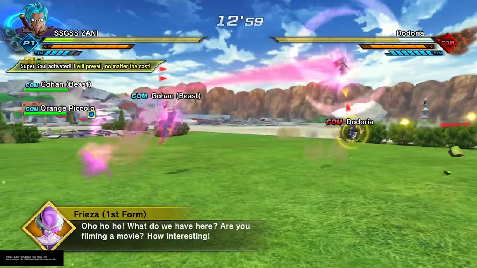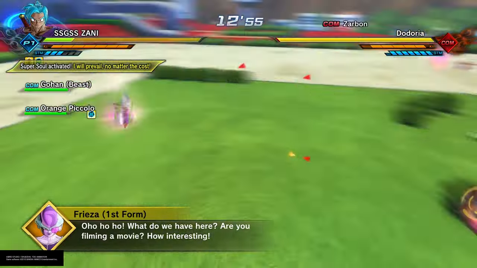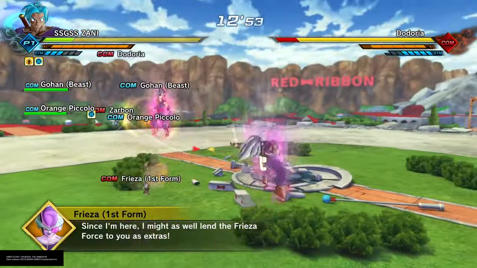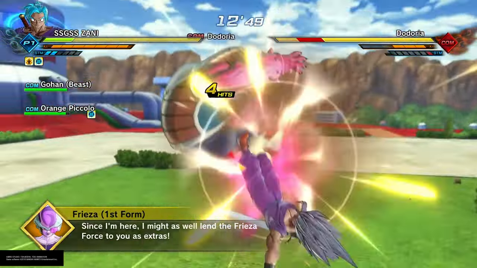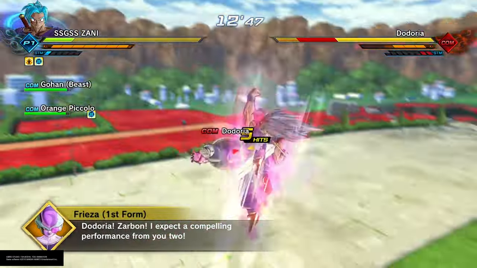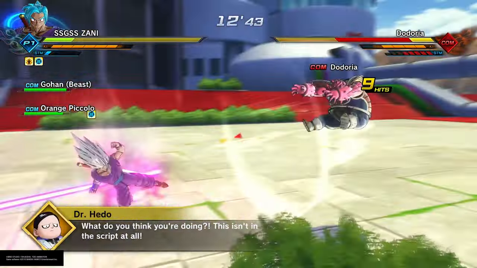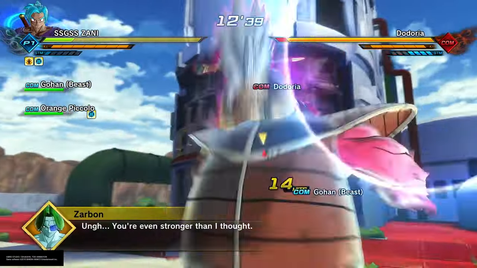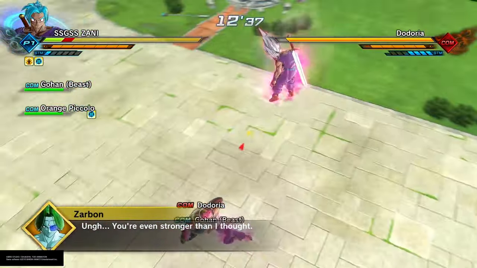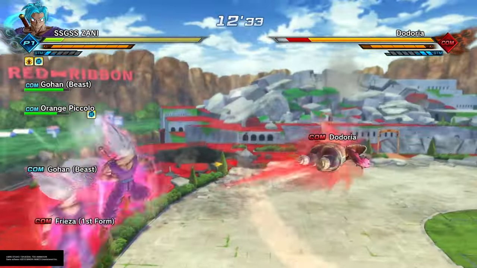All right, so now I think we defeat Zarbon first. Oh no, Dodoria first. Sorry. And then Zarbon, and then Frieza, because Frieza has to transform. You gotta make sure Frieza, okay. So I'm gonna do it with him. Oh, I caught him! You can catch him! Oh, that's a nice combo. That's a nice combo when you can actually catch him out the air.